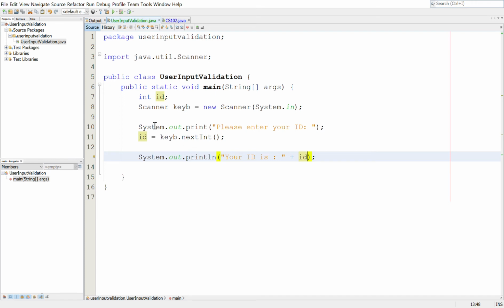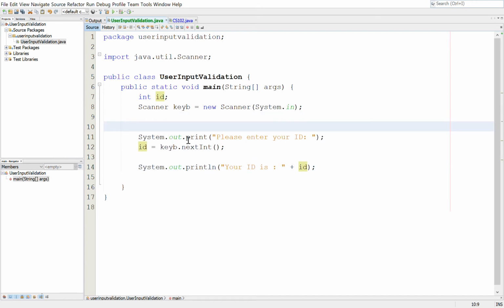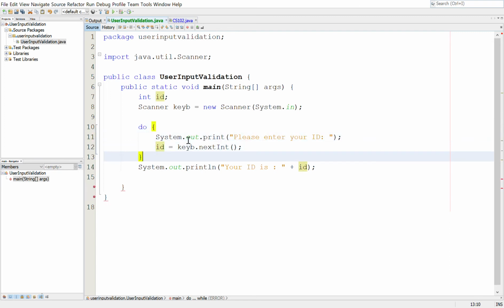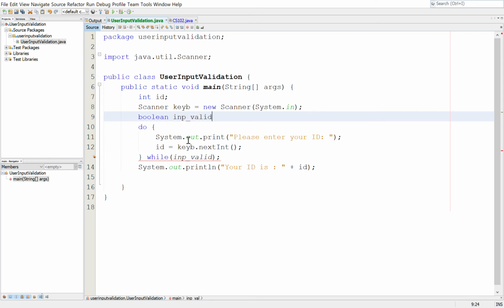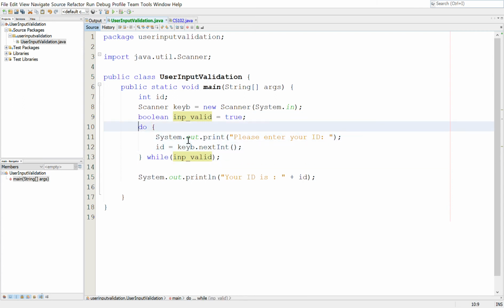To be able to do something about this, we have to get our input reading into a loop. So something like this, do while. So do while, keep doing the loop as long as some situation is true. So we have input, invalid is a Boolean variable that I'm going to create here. So boolean invalid, that will tell me whether my input is valid. So it's going to be true because we will keep reading like infinite.